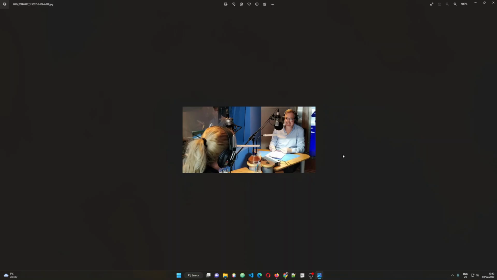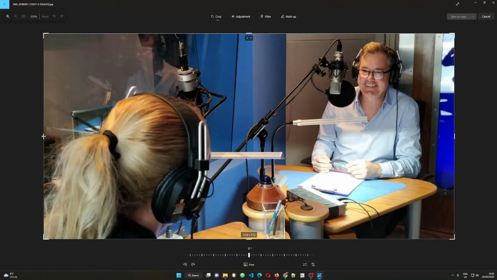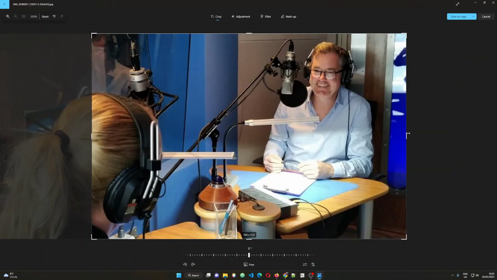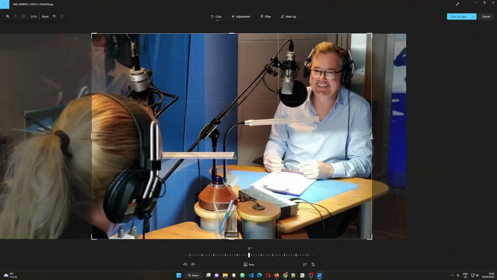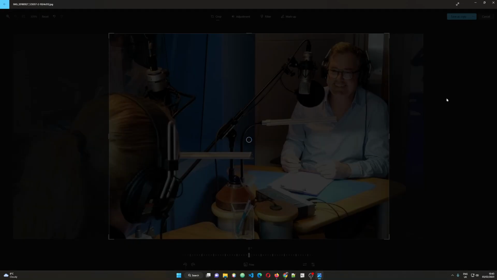This is the original. And as you can see, the ratio is quite wide here. Now it might work. It might actually just make it look a bit narrower than it should be when I upload it. So to avoid that, I'm going to try and get to that 4:3 ratio. And I click this to edit it. And then this will allow me to crop it. So I drag this in. And this is about there on her head. And it'd be about there on your shirt. And save a copy.